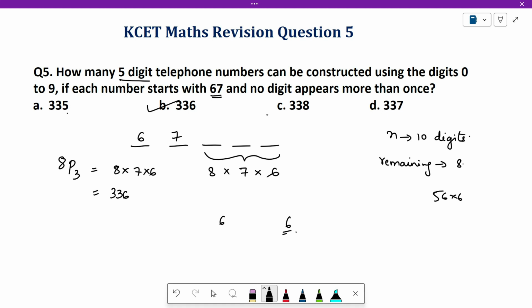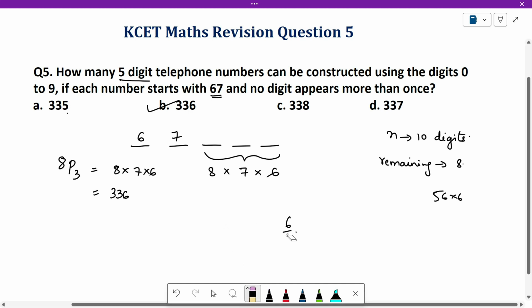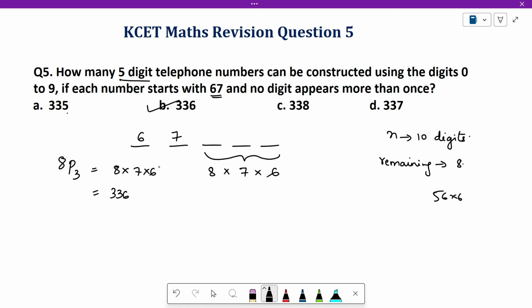And among the options given, there is only one option with 6 as the last digit, and that is our answer. You can also eliminate the wrong options like this. If you have many numbers to multiply and if you don't have time to multiply, you can use this technique of finding the last digit of a product to get the required answer.